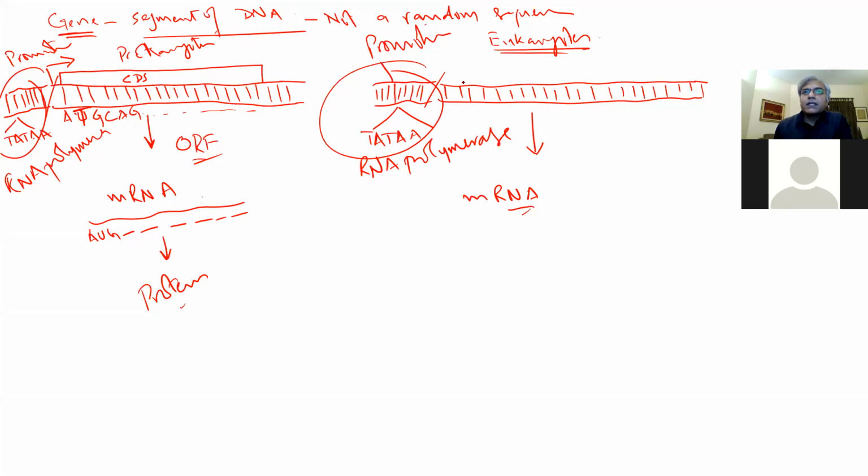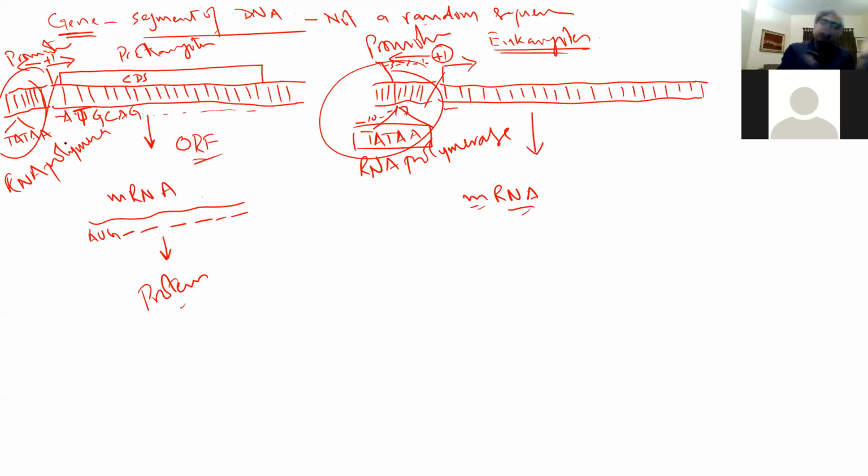However, in eukaryotes, the coding region of the gene, so if this is the plus one. Plus one means the point from where transcription starts, from where RNA polymerase starts synthesizing messenger RNA, where it starts decoding DNA and the first nucleotide of messenger RNA is synthesized. That nucleotide is called plus one. Anything upstream in prokaryotes and eukaryotes will be minus one, minus two, minus three, minus four. For example, at minus 10 to minus 17 nucleotides, we find the TATA box. Then there is another consensus sequence at minus 35. All these are promoter sequences.